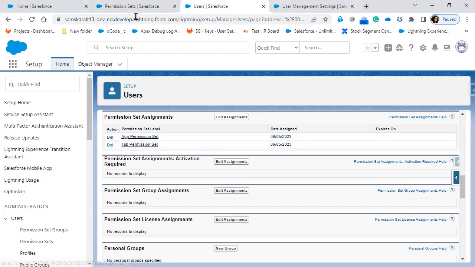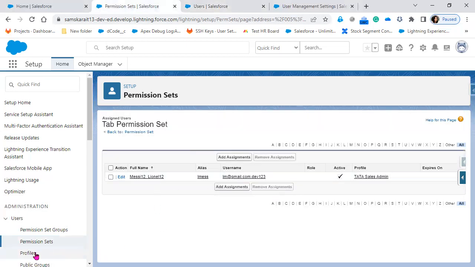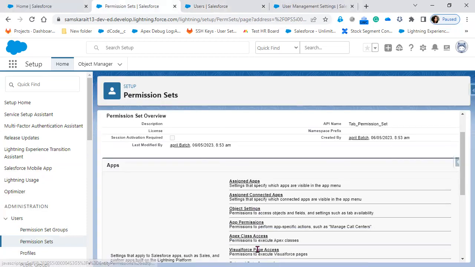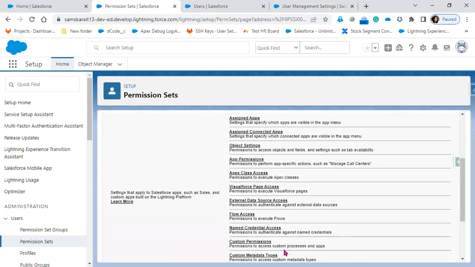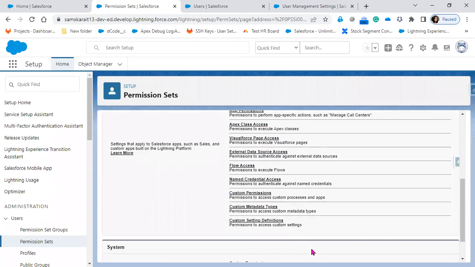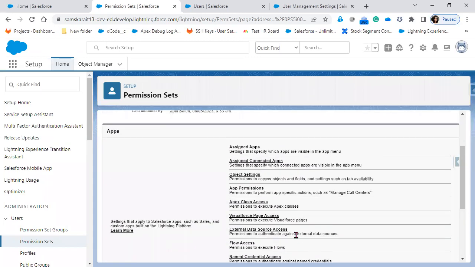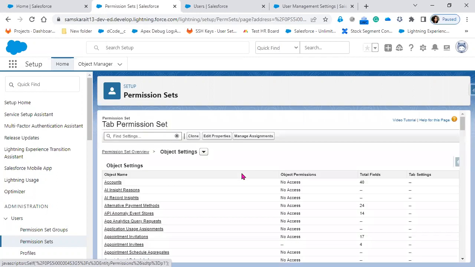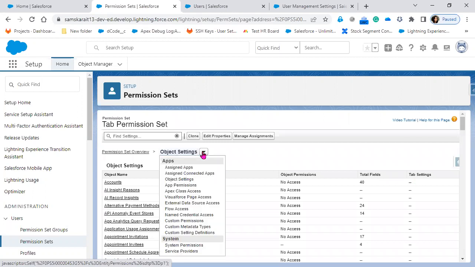Now I have 2 permission sets. Assume that in the tab permission set, I have some tab setting. Now here are the app permissions. Now let's go to the object settings. Now click on edit.